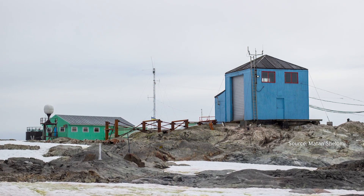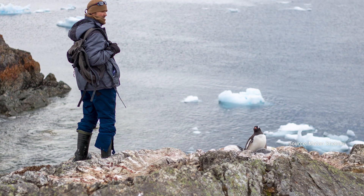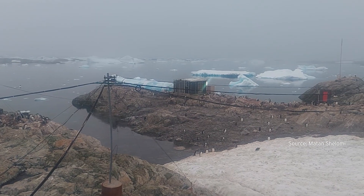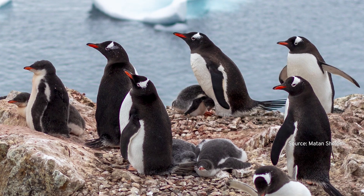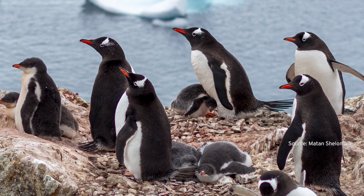Consider the base that I'm in — humans have been on this base for decades and they can see major changes. Penguins are one example. The island where I'm on now used to have very few penguins, then it had a bunch of Adélie penguins, which like relatively cold climates. And right now there are about 6,000 Gentoo penguins on this little island. They're really cute, but they shouldn't be here — this is supposed to be too cold for the Gentoo penguin. They're not supposed to get this far south, and yet they are everywhere. So Antarctica is a really good example of climate change in action.